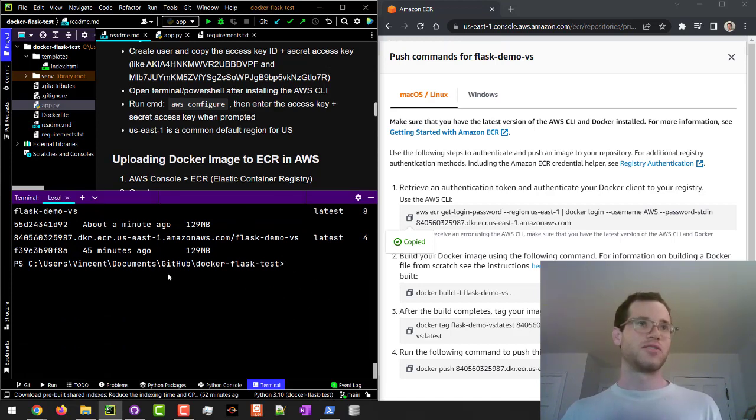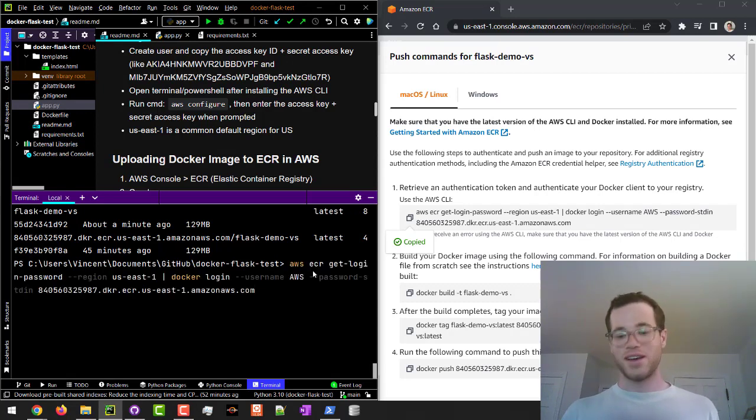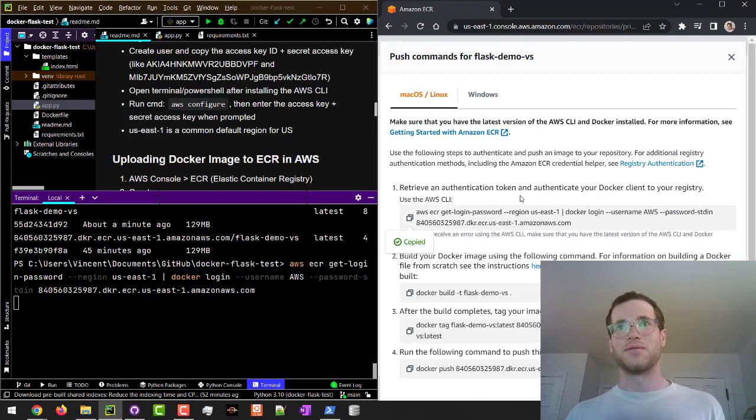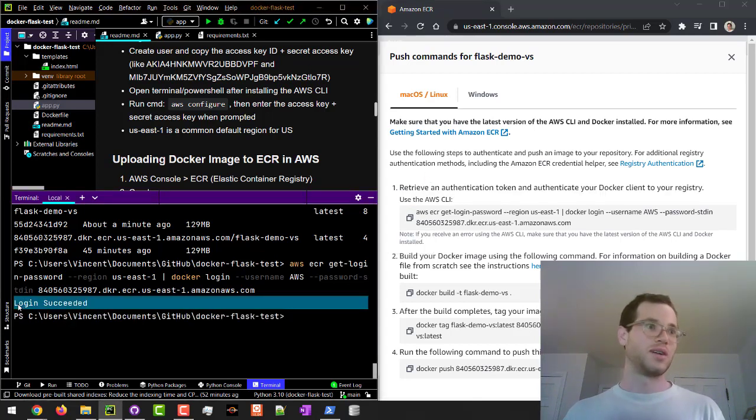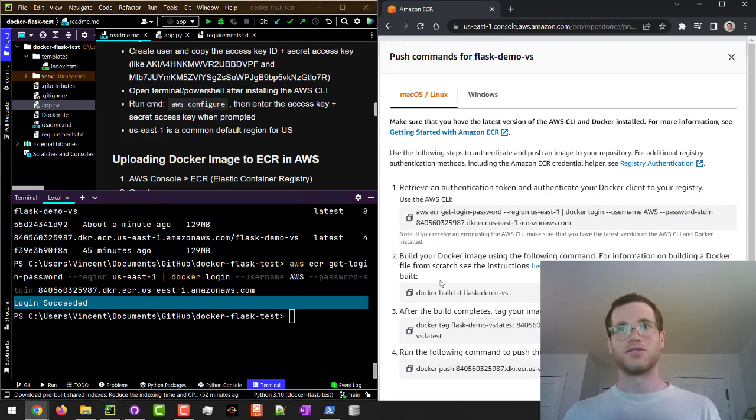So I'm already in the terminal in my project directory, where I have the project that I want to be turning into that Flask image. I'm sorry, the Docker image. So we're going to start out by just running this first command. They literally tell you what it's doing. It's confirming that we have the appropriate IAM credentials to do this job. So we're going to get this login succeeded message, which is great.